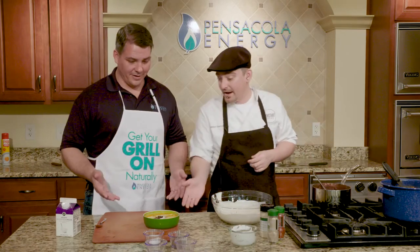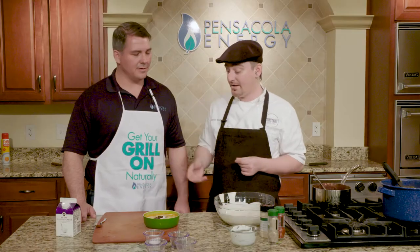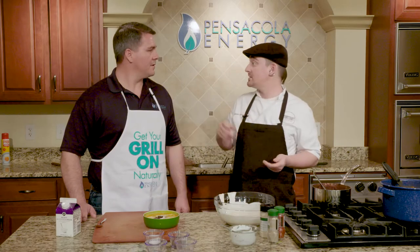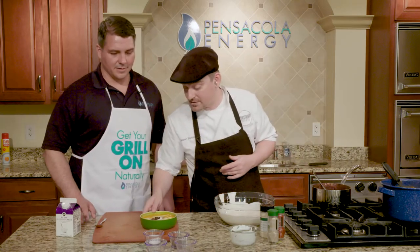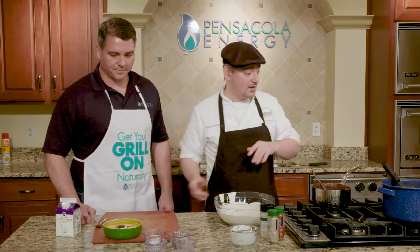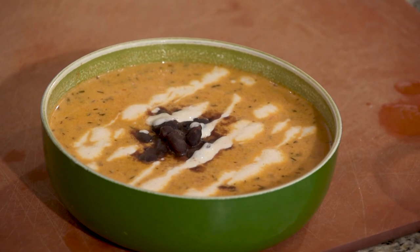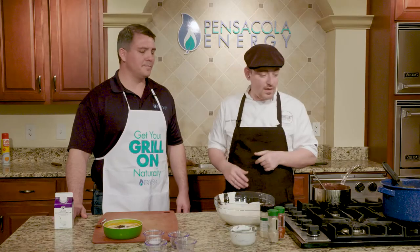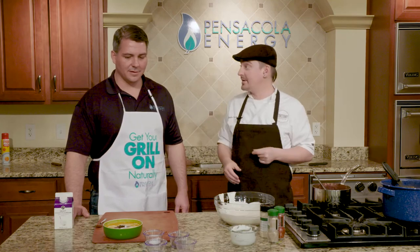So well, here we have this. And we can add a little bit of fresh cilantro to the top if you want a pop of color. There's 100 different ways that this can be decorated. You can have a little bit of lime slices on the side if you've added lime to your dressing. There's 100 other ways to do it. But this is real simple. It's real easy. All this stuff cooks ahead. As you saw, this is made in minutes. And we have a really nice, wonderful, very warming soup.